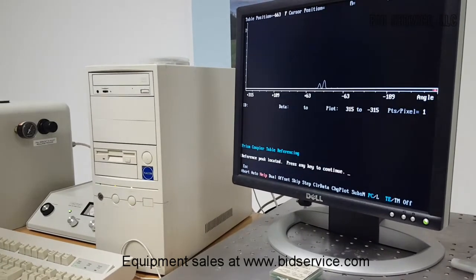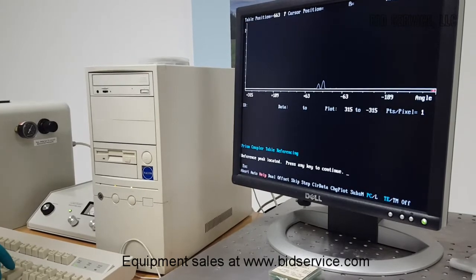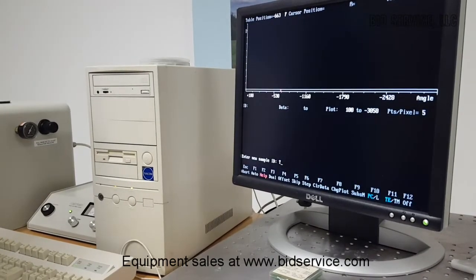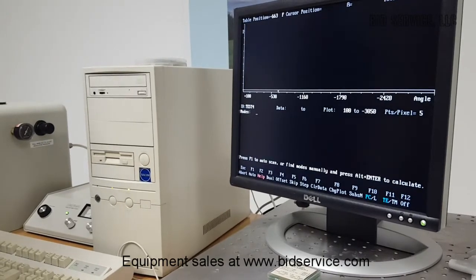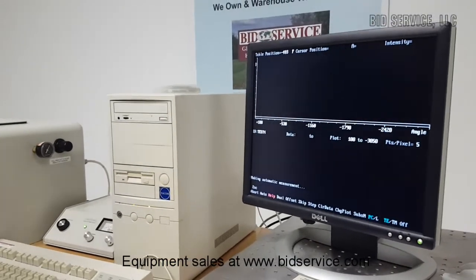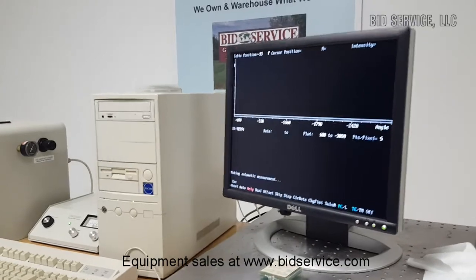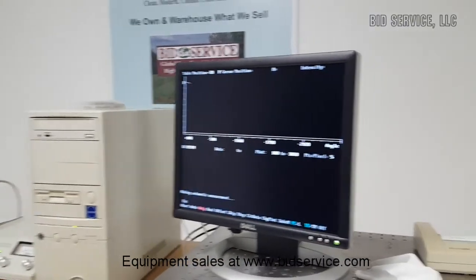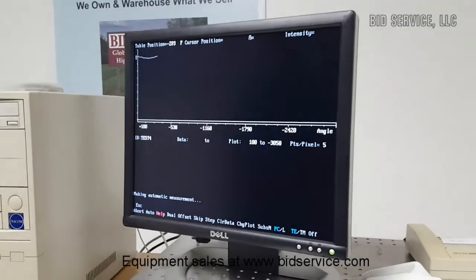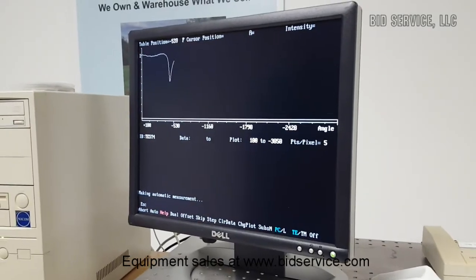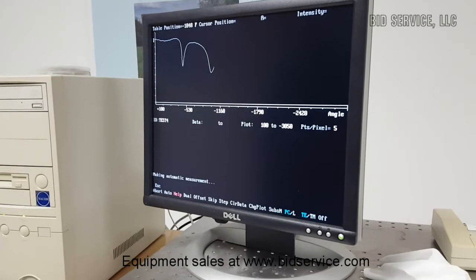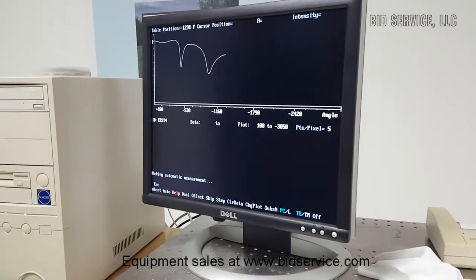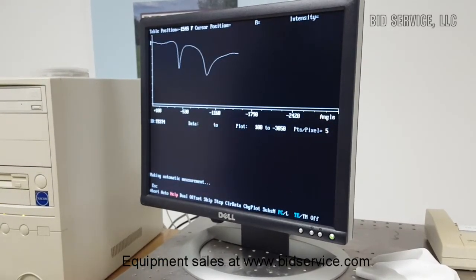Now the reference peak is located. I'm just going to enter test 4 and then do an automatic measurement. This time I'm not measuring the substrate refractive index or film refractive index. I'm just measuring the film thickness. If at least 2 modes are detected, the thickness can be measured.